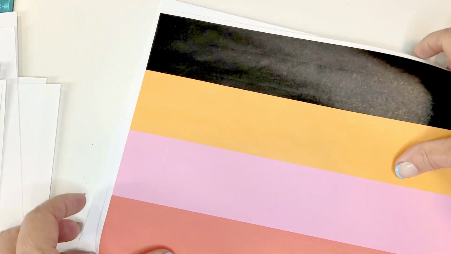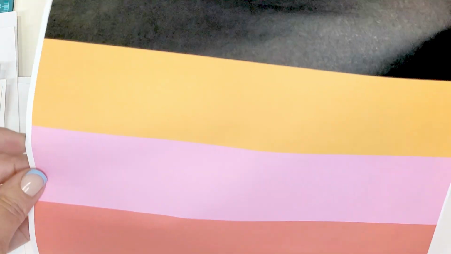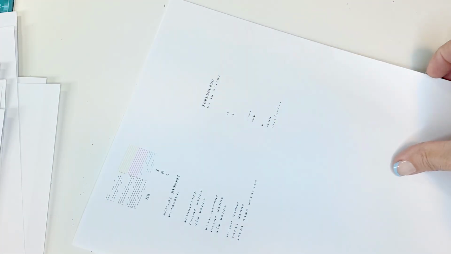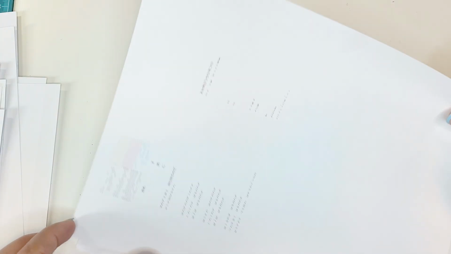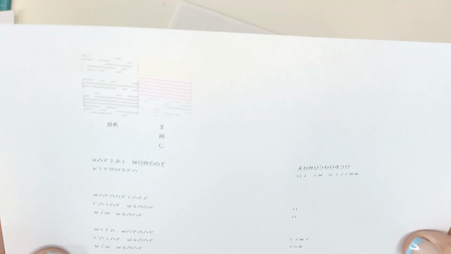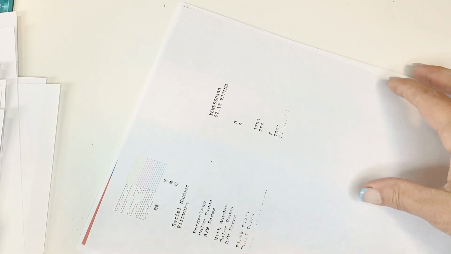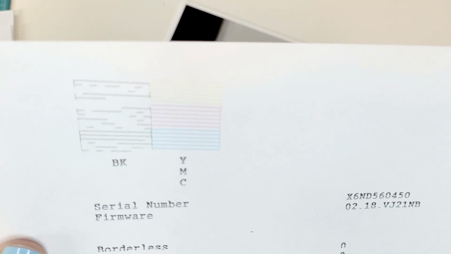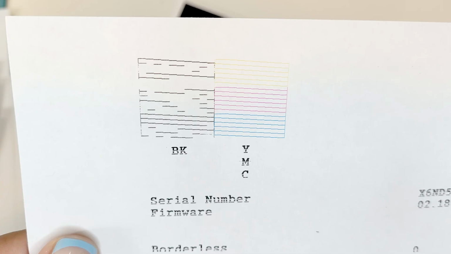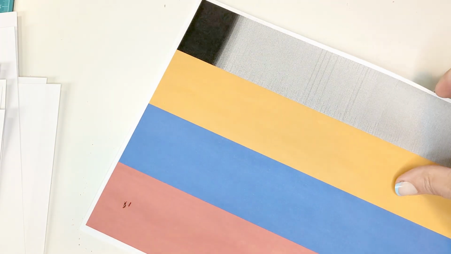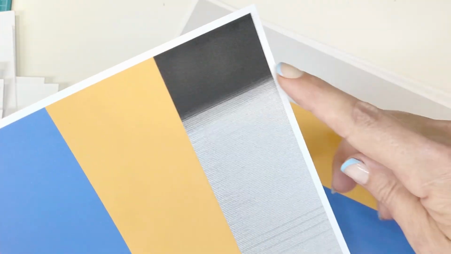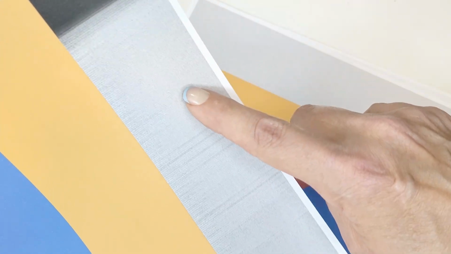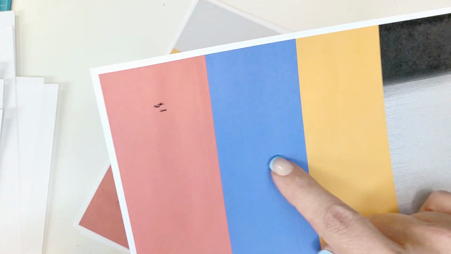I typically only do two cleanings at a time. So I went back to purge prints. Still no cyan. I did a nozzle check and this one got real bad. So I went on to another cleaning. There's a little bit of progress. Now it is the black that seems to be clogged up. And when I did the purge print, sure enough, the black is causing me problems now.